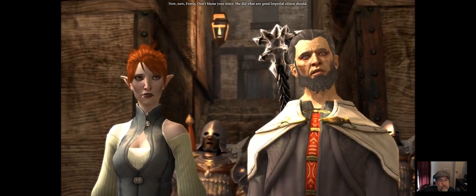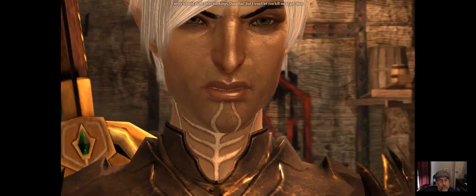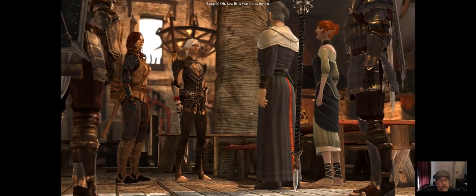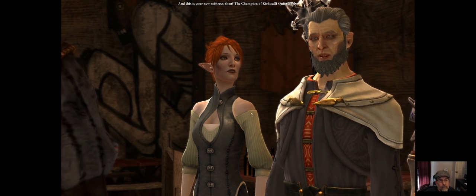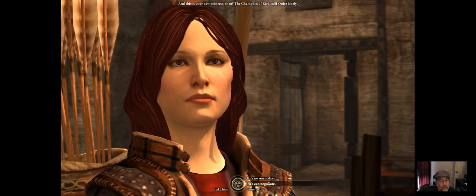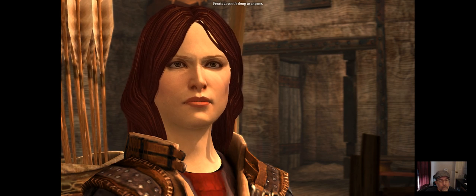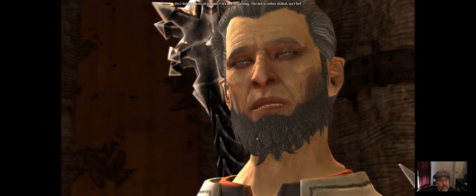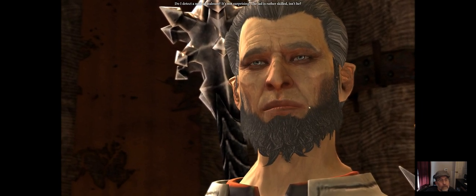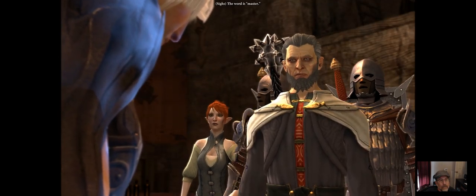She did what any good Imperial citizen should. I never wanted these filthy markings, Denarius. But I won't let you kill me to get them. How little you know, my pet. And this is your new mistress, then. The champion of Kirkwall. Quite lovely. Fenris doesn't belong to anyone. Do I detect a note of jealousy? It's not surprising. The lad is rather skilled, isn't he? Shut your mouth, Denarius. The word is master.